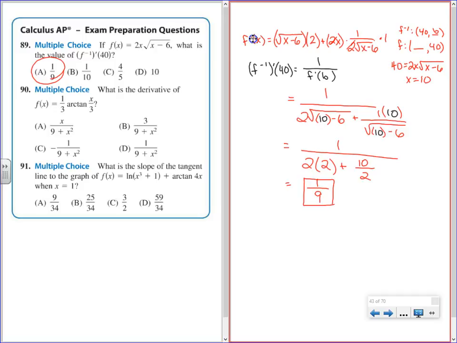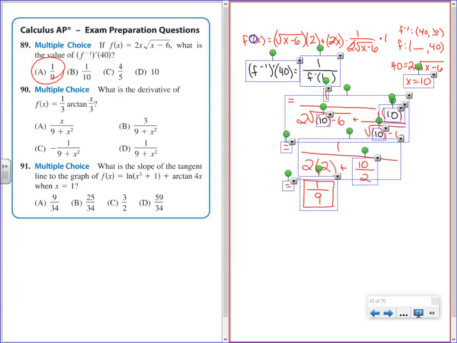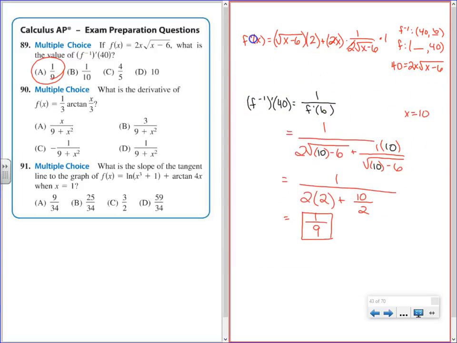Up here. You could have rewritten the derivative. I think that's what you mean, right? Like another way of showing it. This could have been 2x times 1/2 times x minus 6 to the negative 1/2 times 1. But the problem is our brains don't think in negative 1/2 powers. You see why we wrote it this way? Because then it's like, oh, a square root in the denominator, I can do that and I can get there easier than negative 1/2 and then rewrite.